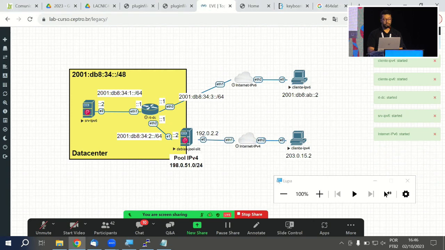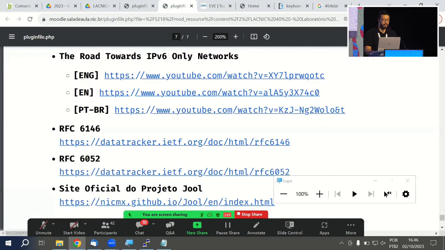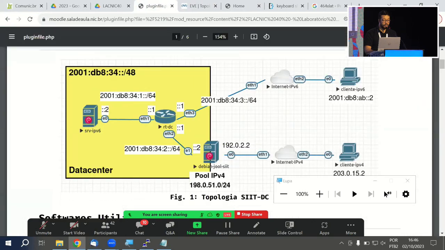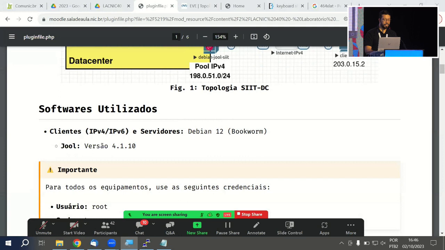So I have this topology over here. I will only work on the configuration of the SIT. The network and the IP have already been configured. Also, the routes have been configured, the standard outbound routes, and the router also. The only thing that we're going to create is the one that Jool needs in order to function. Let me show you how to configure this. I'm going to open this, and let us start with this tutorial.